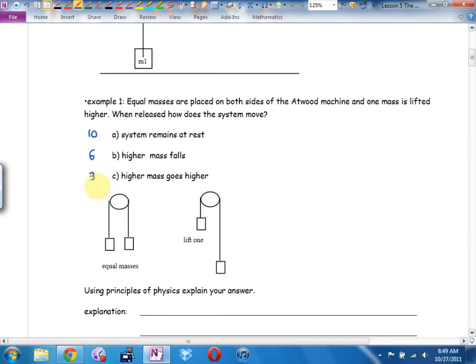Once again, defend your answer or attack someone else's. Defend or attack. What do you got? Convince me that you're right or that someone else has to be wrong. How would I go about presenting a convincing argument here? You know what the first thing that I would do would be? I'd do a free body diagram. I would label the forces on these masses. What's the force on this one? Get the obvious one. Is it in free fall? Well, something must be holding it up. Oh, what? Tension.